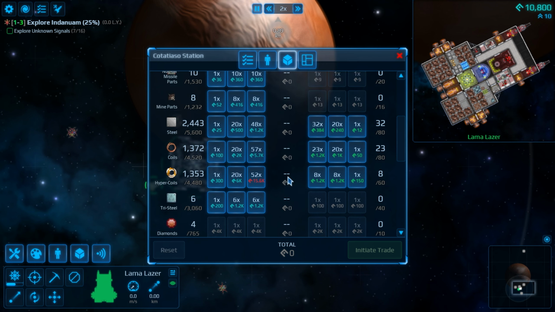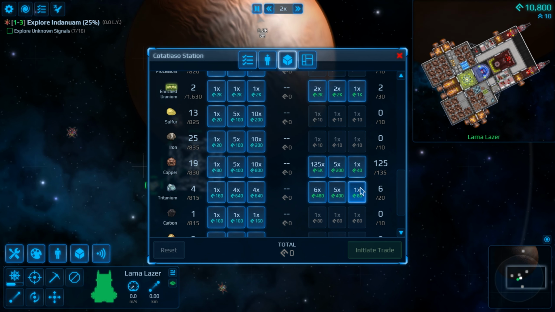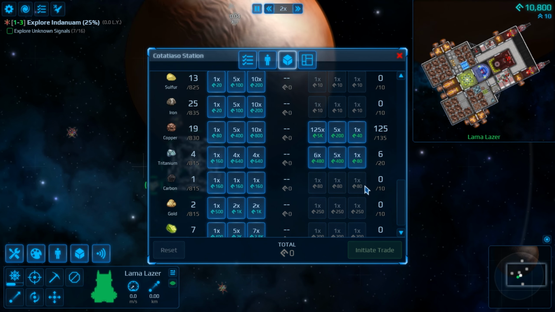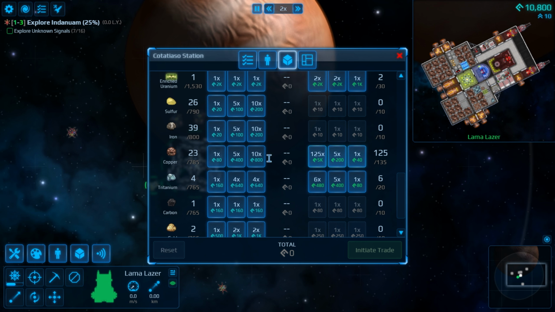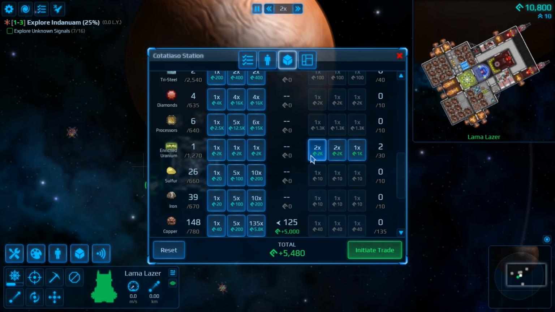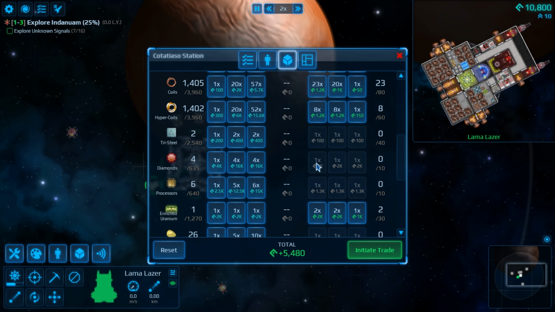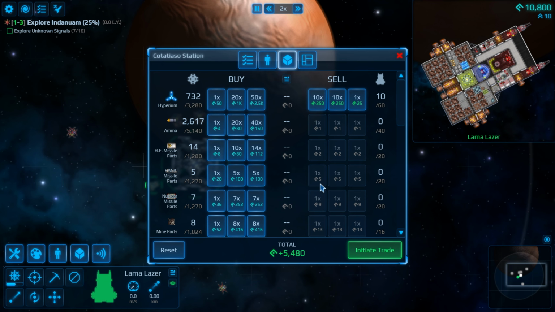Okay, so all the way down here, let's actually look at the prices real quick. So it looks like selling copper is worth quite a bit. Selling tritanium is worth a lot more, though. Carbon as well. Gold is worth a lot. Uranium is worth a lot. So gold and uranium are the big sellers. But with copper, I'm getting 5k just by getting pretty much an inventory full of copper. So that's pretty good. Tritanium, though, getting a little bit there. Enriched uranium as well. I'm going to hold on to this stuff for a second.